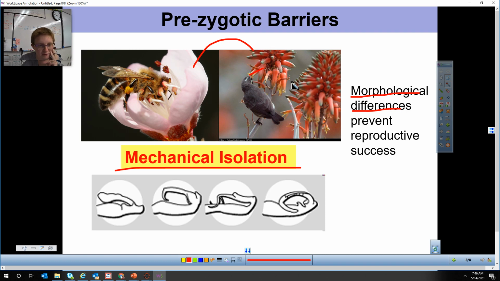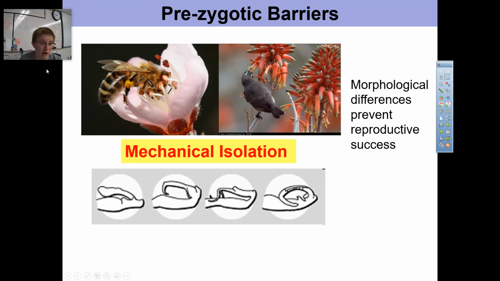It's the wrong type of flower for a bee. So this pollen is never going to enter the eggs of this species. So that's a pre-zygotic barrier that keeps them from mating together. And you could do this with flowers. This is talking about different flower shapes as far as how the bees enter and stuff. It's pretty interesting. So mechanical isolation, if there's morphological differences that prevent them from mating with each other. They can't mate. They're shaped wrong.